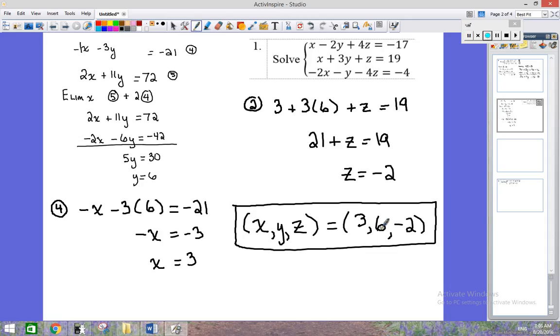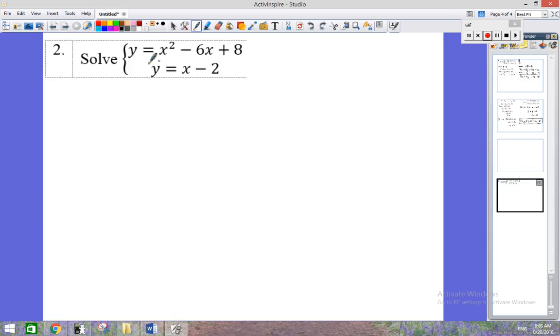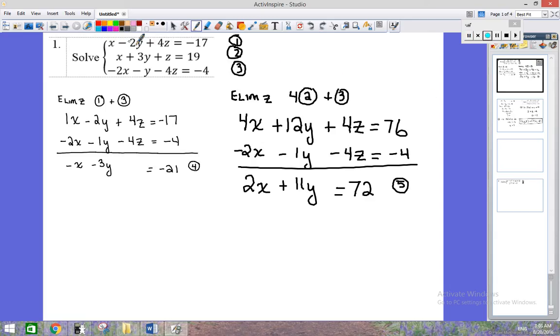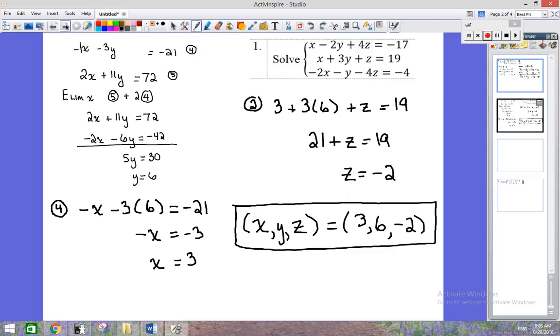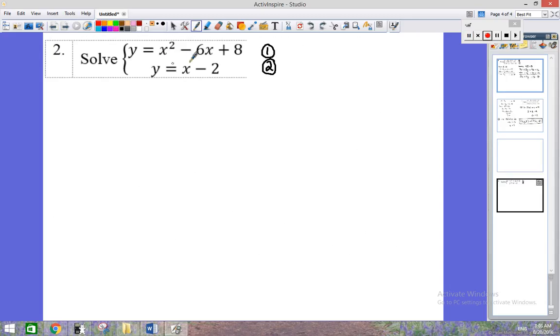Alright, so let's move on to the second problem here. We have a system of equations. We have 2 variables, 2 unknowns, but this time, see, last time all of the variables had an exponent of 1. This was a linear system of equations. And this time we have a second degree on this x term. That's a quadratic equation. Now, this equation number 2, that's a line, that's linear.